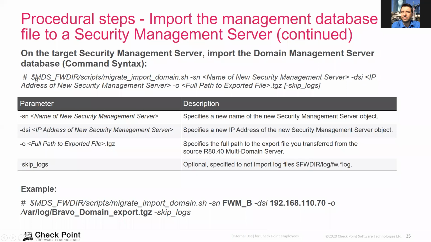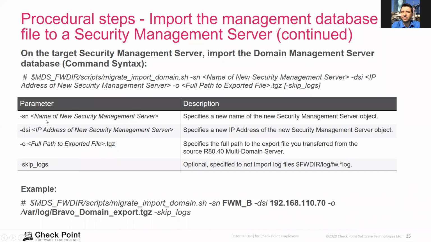But I use it like this just to ensure that my demo is consistent with the documentation. You can run the same command as $FWDIR. Basically, it's exactly the same. The $FWDIR and $MDS_FWDIR have exactly the same value.